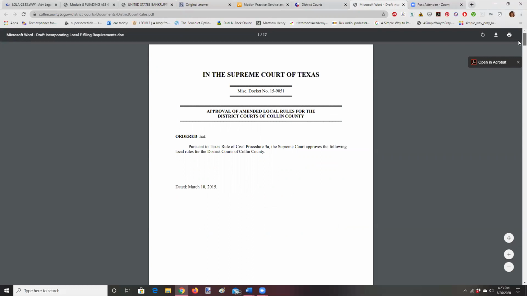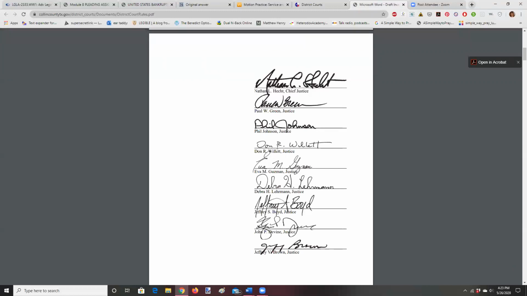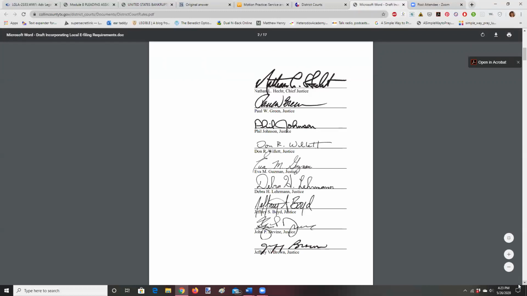I'm going to go ahead and scroll down. You can see it's actually approved by the Texas Supreme Court. You can see all of the justices at that time signed. The one that I want to draw your attention to is Don Willett. He runs a really funny blog that lots of legal writers like to follow, and he's also a very insightful judge. It has been mentioned that he is on the short list for the U.S. Supreme Court, or at least for the Fifth Circuit Court of Appeals, so he's kind of an up-and-coming judge. So Don Willett's all that, kind of a neat guy.